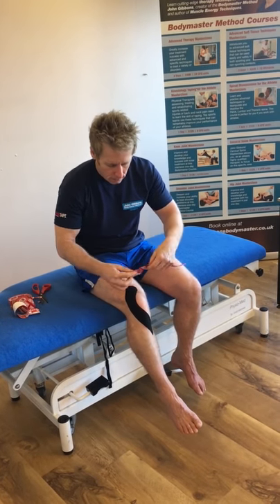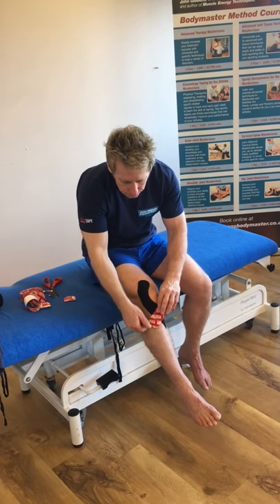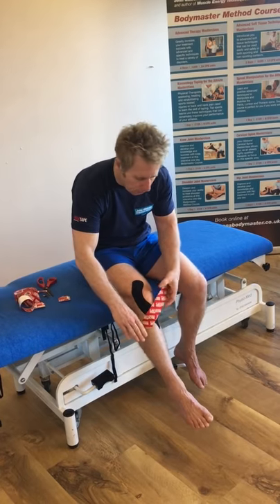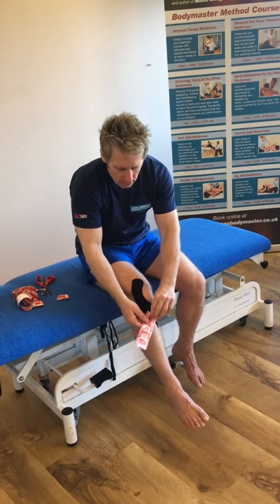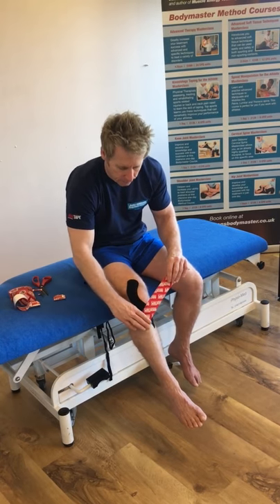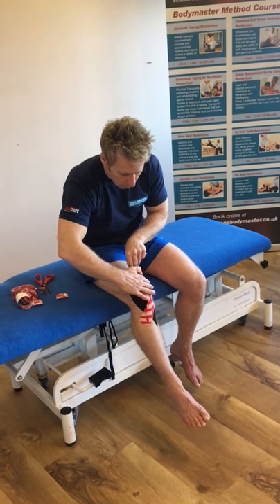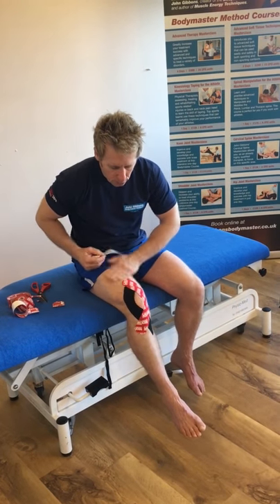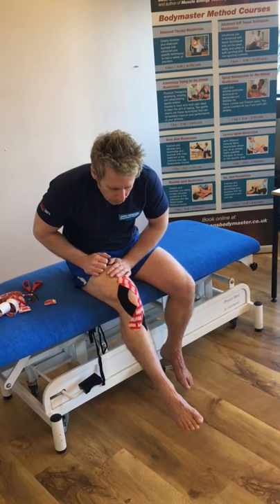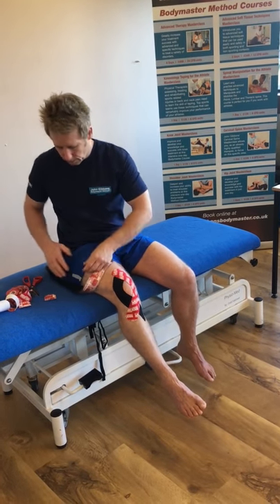The same on this side — I'm going to go lateral. Anatomically there's a point called Gerdy's tubercle, but if you're an athlete, don't worry so much about your anatomy, just think about where I'm applying the tape. From there, no stretch, and we're going to mould it around so this one will cross over — this would be the patella — it's going to sit between the two bits of tape.